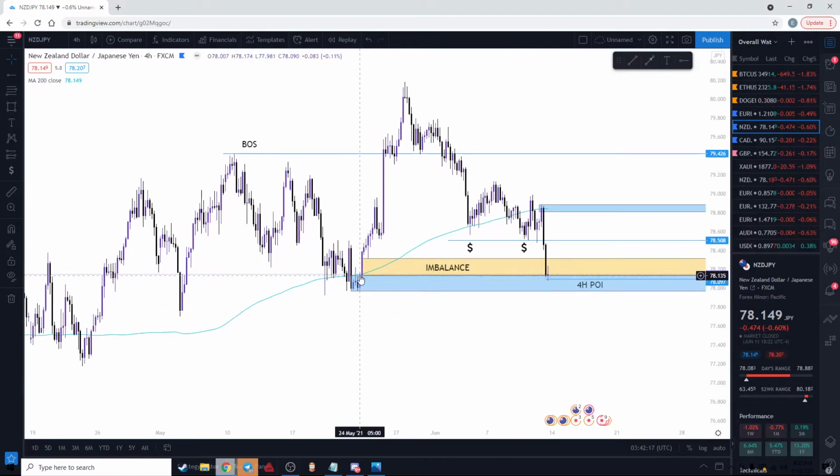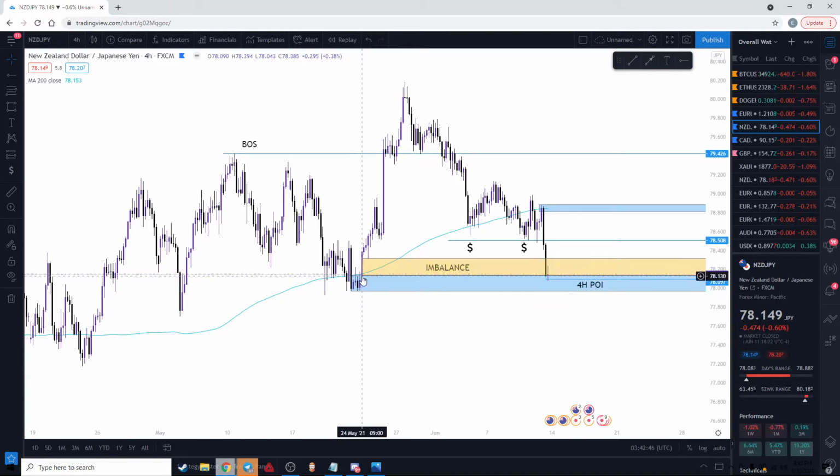Guys, it was the last down candle, the last bearish candle before that huge spike in volume, which continued. I mean, look at that volume. It's a big candle. So we saw the spike in volume after this last bearish candle, and then we also saw this break of structure, the break of structure of these previous highs to continue higher. So we can now validate this level as a valid point of interest, right?